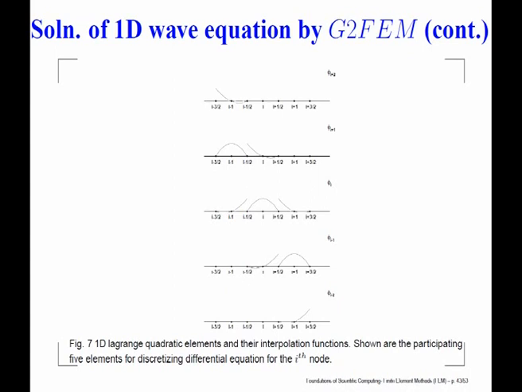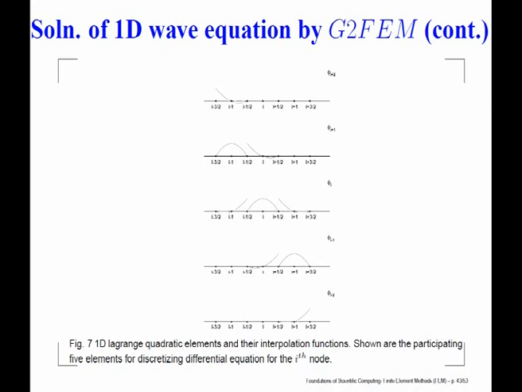So, let us say I am trying to evaluate the terms for the Lth node. So, these are my basis functions, right. This is the middle part, this is the left part, and this is the right part. Now, we will have to see which are the nodes that are going to interact with it to produce non-trivial contribution. For example, for phi L, I will have contribution coming from L minus 1, and that is what it is, right. So, I will have a function which is a parabolic function, plus the right element that is there. It will also have contribution coming from L minus 2. That would come from this path, only the right hand part.